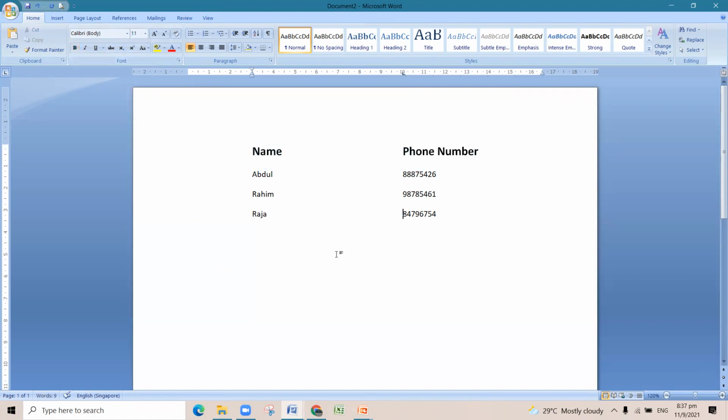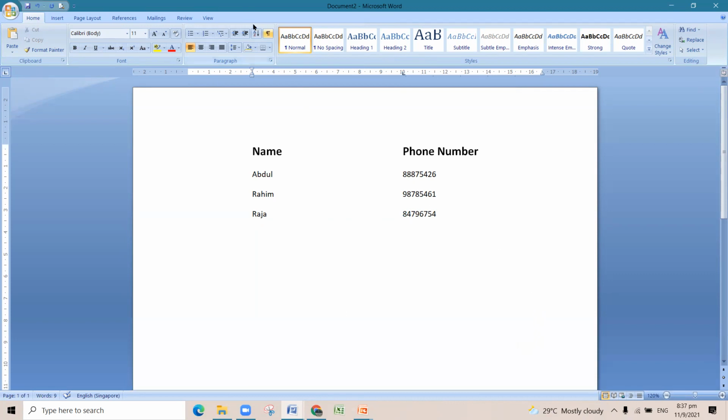Okay, but now if you want to read this, you see there's a lot of space between, and it is not easy for you to know which number is for who. So there is one way you can make a line or a reference here for you to match. So how can we do that?